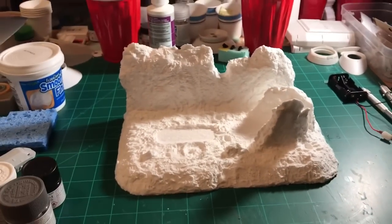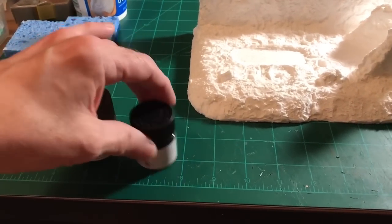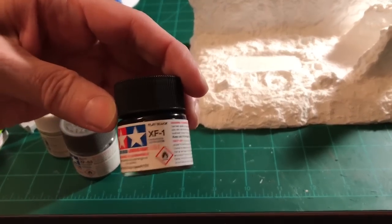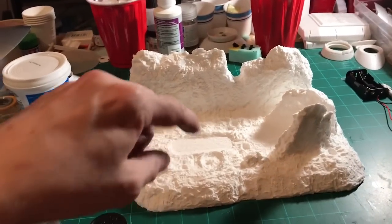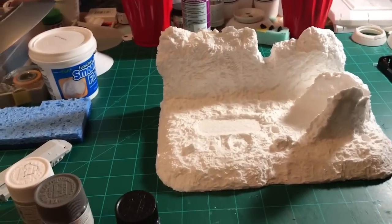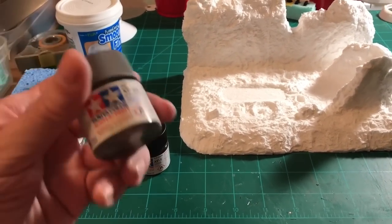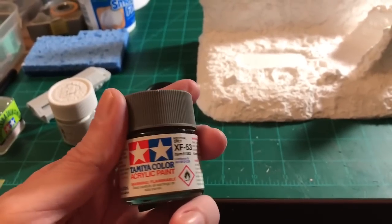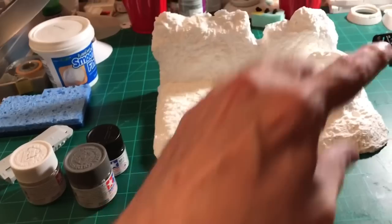once it's all displayed. Okay, so what I'm going to do is go ahead and get some paint on it. I'm just going to do some basic gray painting, but to start with, I'm going to use some flat black Tamiya, and I'm going to spray it over it, kind of patchwork, mostly in some of the areas that are going to be darker, like the craters, that sort of thing. But give it some different character. Then I'm going to go over it with some neutral gray, which is darker, and that's also a flat. And then let that dry.